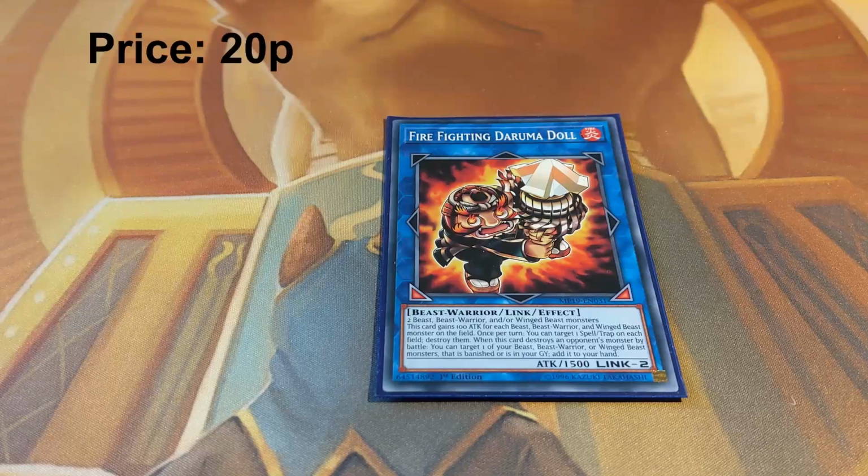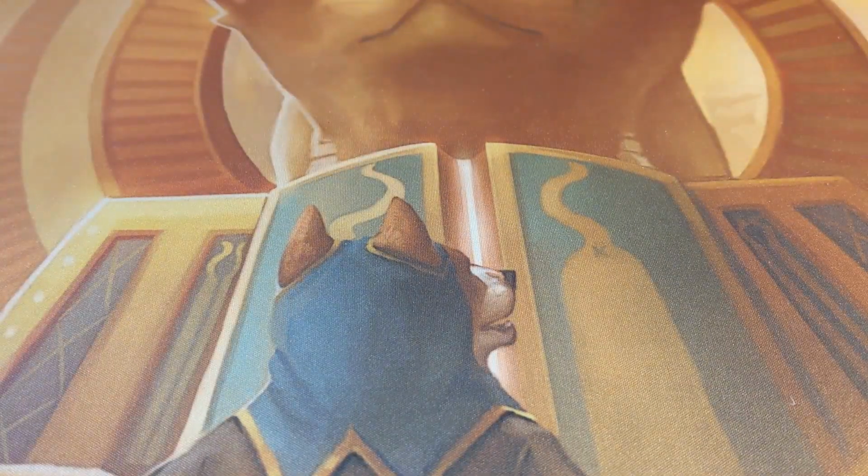1 Firefighting Daruma Doll. This just helps us with destroying back row, and again helps us with a little bit of recursion if we need it. The extra deck is not the most important aspect of this deck. The main card you're going to be using is Double Dragon Lords.